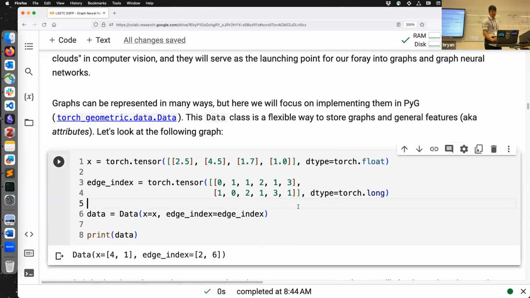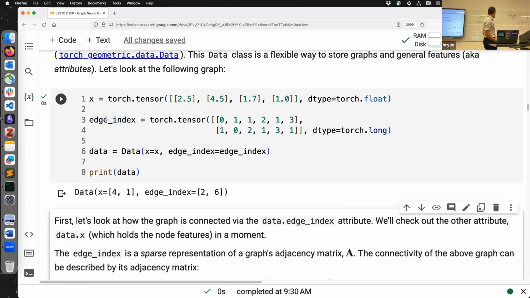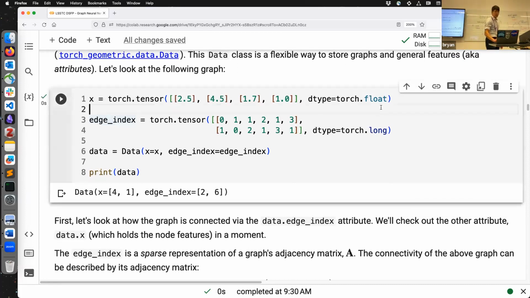Okay, but I want to sort of orient everybody here. This first cell down here is going to describe a data set. Okay, and so the node features in this case, I'm going to call X. So X are node features, and X as in that's the variable that I'm using here. And then we're also going to need edge features, which are actually called edge attributes in the code here. And we actually haven't even gotten there yet. But we also have these edge indices, okay?